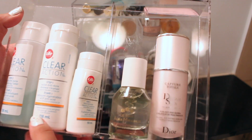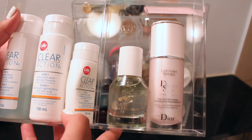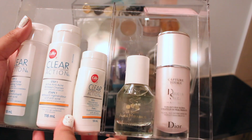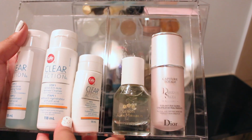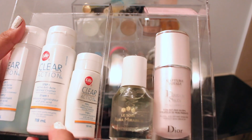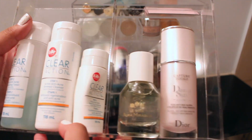And then this is from Dior. It is their Dream Skin and what they call a perfect skin creator. Those are some big claims. I've been using this as a moisturizer. My boyfriend has been using it too because he heard it had a high price tag and he was curious. So far we are really liking it. It leaves my skin feeling really soft. It absorbs quite quickly. It's moisturizing, and I feel like it is helping to do something to even out my skin tone.